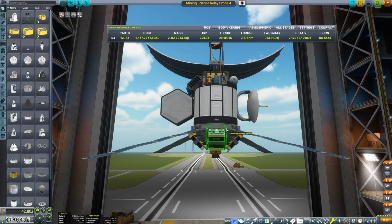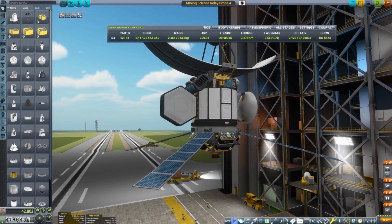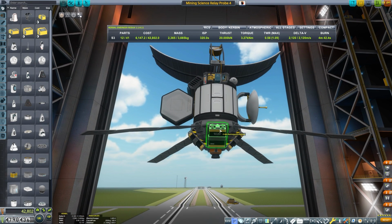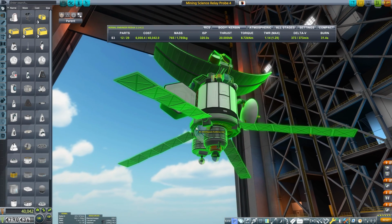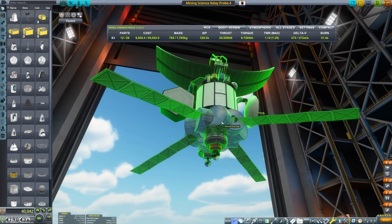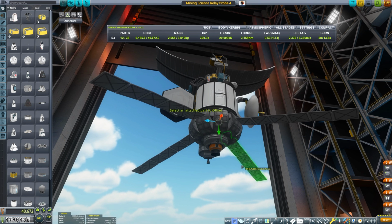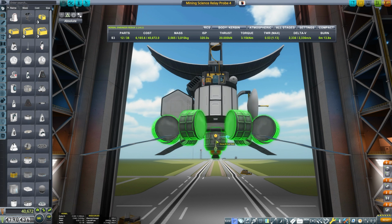Well, ladies and gentlemen, that led to the final design. I didn't have more versions of this, I just have the iteration of the same version. So what I've done here is to make everything very compact. I placed all the batteries here. I clipped these guys inside here, 8 of them. So first I put all the tanks like this. I spin them around, and then I just got them here, and I did it like that.